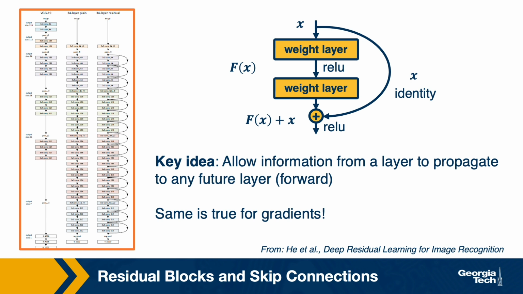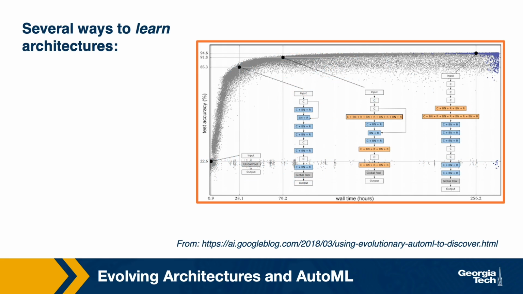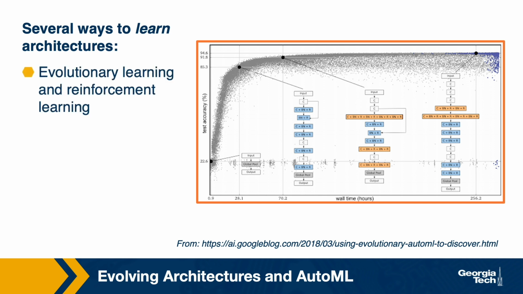And one of the key things is that adding these skip connections can actually allow you to optimize these deep networks. So the winning entry that used residual networks, for example, used 152 layers. And in some cases, people have used even more as well. Another interesting development is that we can actually explore the space of possible architectures, and in many cases, just modules that we repeat over and over again, using learning methods as well. For example, you can use evolutionary learning or reinforcement learning, which we'll learn about later, in order to explore the space in a more intelligent way than just random.